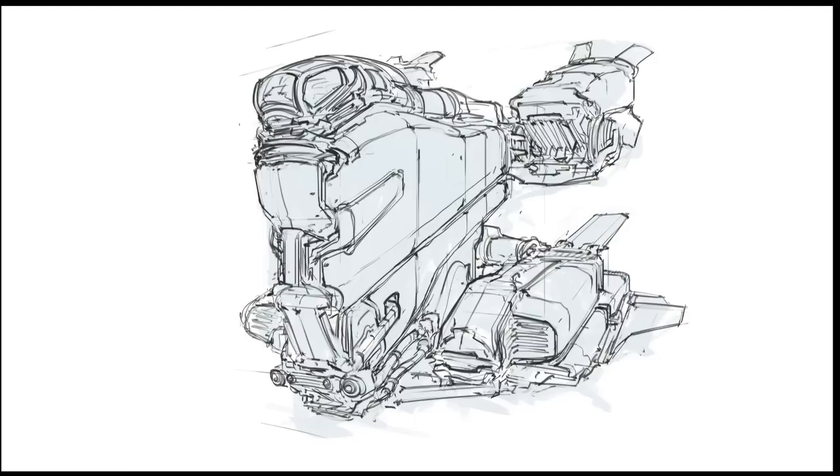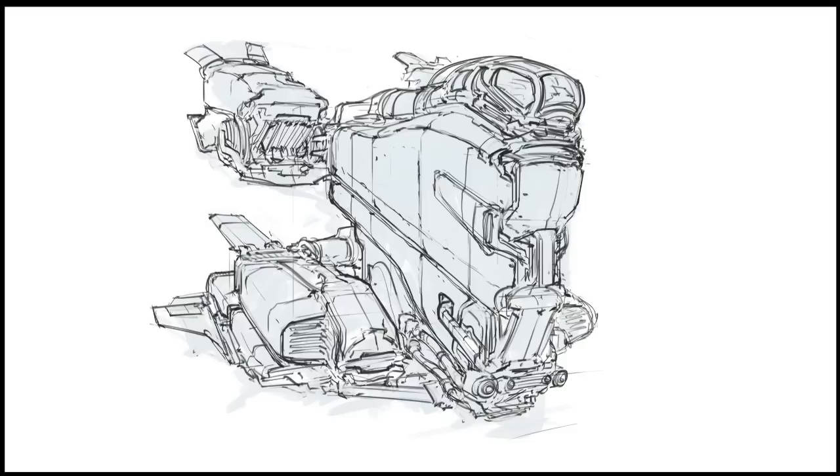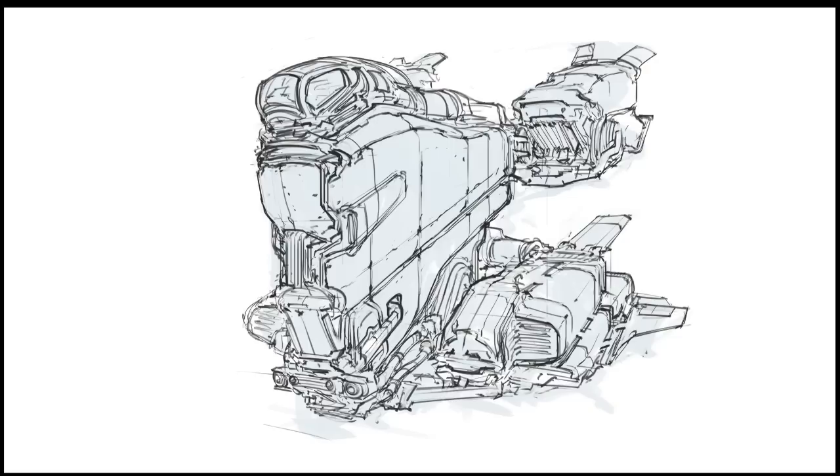Let me talk about the Cintiq real quick. I just got myself a 24-inch HD Cintiq. I didn't get the touch version because they don't have it here in Singapore. I just got the best available, which is a 24-inch Cintiq. I've only had it for one week, and this drawing you see here is being done on it. It's kind of a good way to break in the system. I still have mixed reviews on it, but it is extremely beneficial for drawing like what you see here, because the Cintiq allows you to see one-to-one comparison — when you put the line and want to see where the next one goes, you can compare directly on screen.